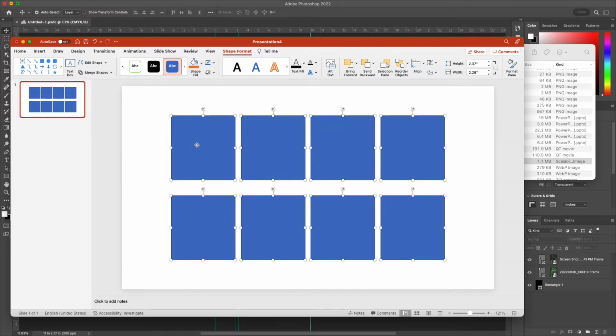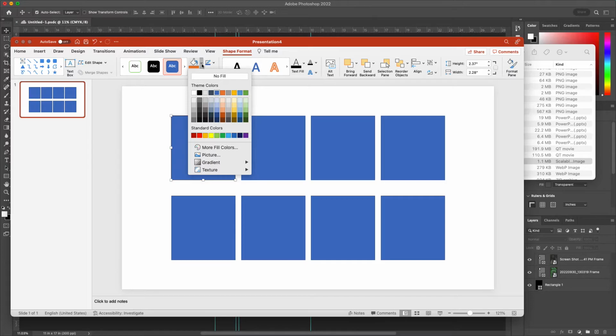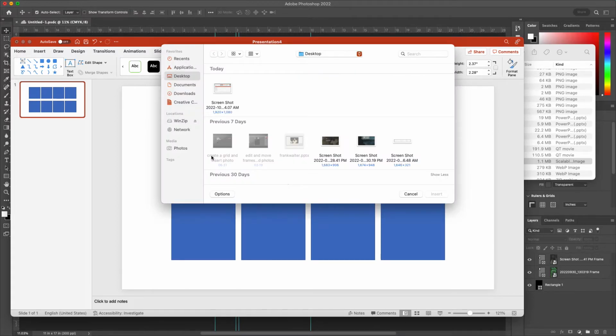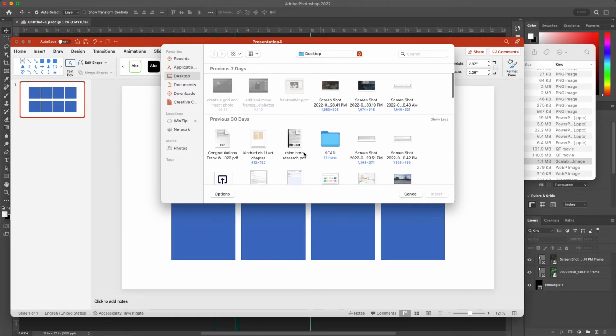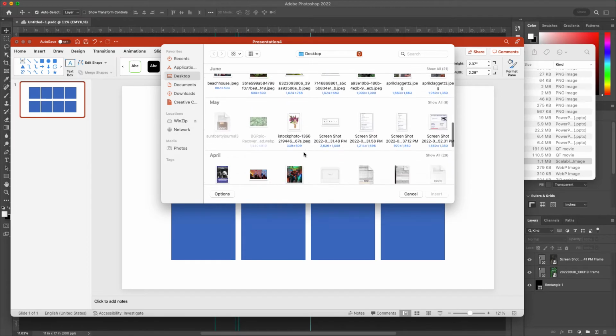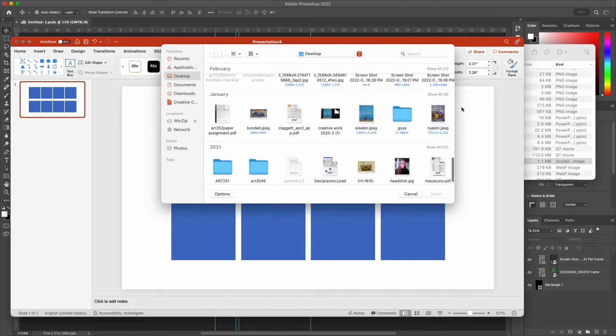I'm clicking the top left box to insert a picture into that shape. I'm in the menu called Shape Format. You see how it's in red on the horizontal menu. So I'm going to Shape Fill because I'm going to fill it now, not with a color, but with a picture. So select Picture. And it's giving me options to select from my device. So I'm going to scroll down, find the picture I want, select it, and say Insert.